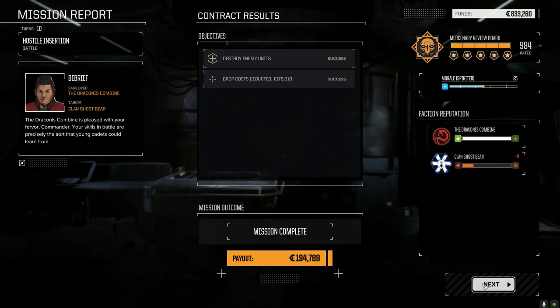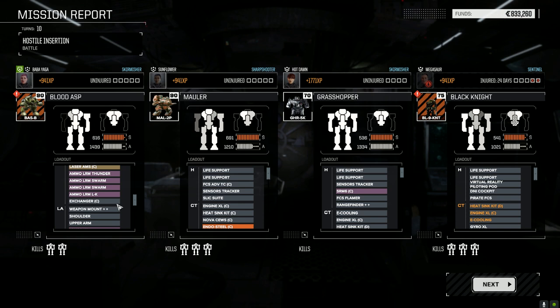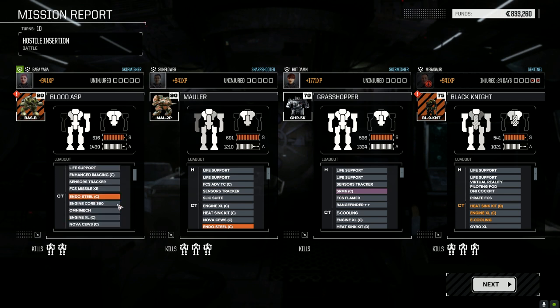I think it's time for a Blood Asp refit. That's what I think. I think with these three close range mechs, we're going to need another one that's going to be another close range brawler. We lost a weapon mount. We lost a lot of stuff off this guy. So I'm thinking maybe we leave a pair of LRM 20s in and go with something else. I don't know. We'll see. I don't think the Blood Asp is working for me at the moment, but we'll see.